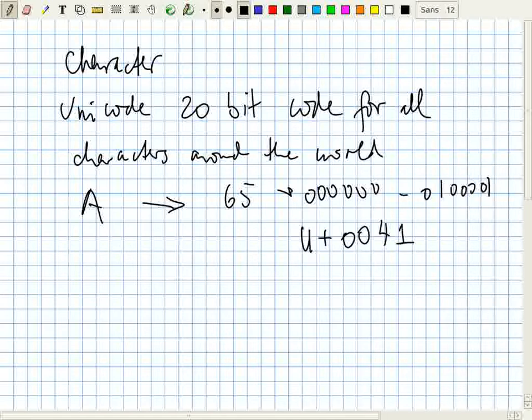What's important is that every character in the world is one of those 20-bit or so numbers. And there's universal agreement at this point what they are. So if you have, for example, the letter pi, you can look up what its Unicode is. I don't remember what it is. Or if you look at the cent character, it has some code associated to it. And now the problem is, how do you save these in a file? And the 20 bits is the inconvenient part.